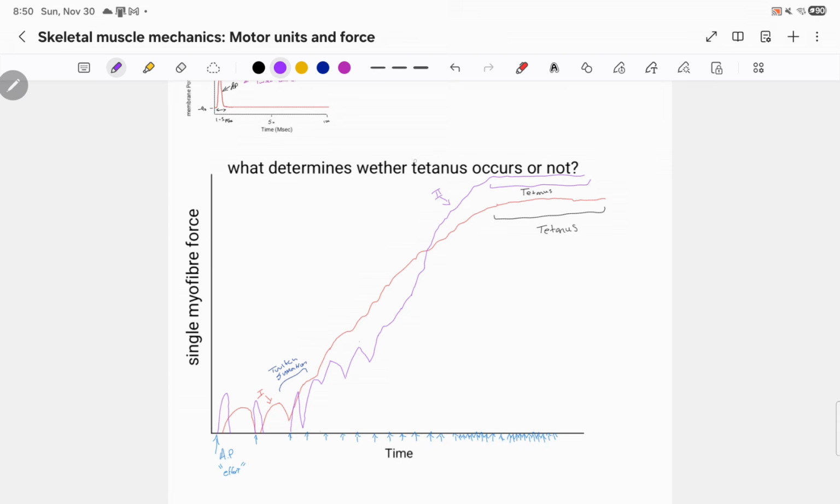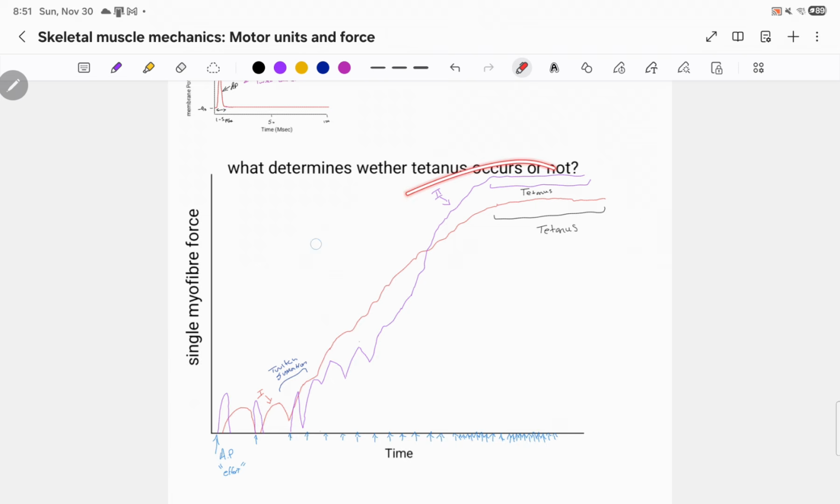In reality, this wouldn't occur, right? The different motor neurons for the different fiber types have their own firing frequencies. So the type 1 fibers are more tonic, okay? They have more of a basal firing rate, whereas the type 2 fibers have more bursts of large impulses and then nothing for a while, and then bursts of large impulses again, okay? They could be somewhere around 50 to 100 hertz in those bursts, whereas I believe a type 1 should be somewhere around 20 hertz and even less, okay?